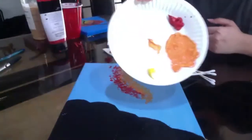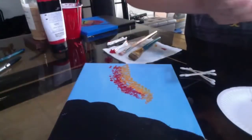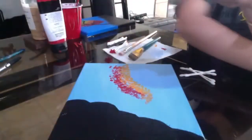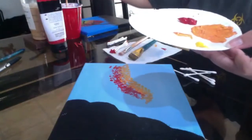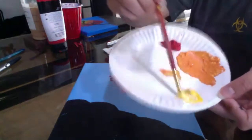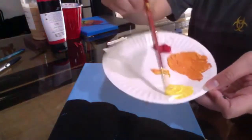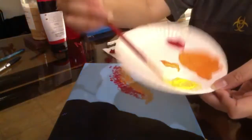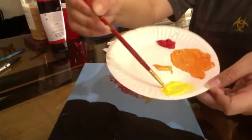I'm just gonna stick with this. Maybe I'll add a little white so I can see. I want mine to look like butter, so I added white. Yeah, butter. But if you like the yellow that came out of the bottle, go for that.